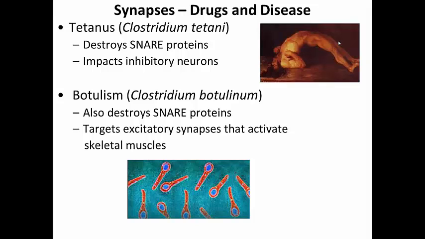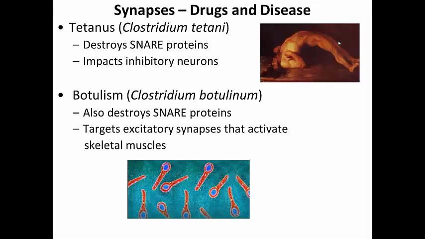Interestingly, certain types of bacteria, especially the genus Clostridium, produce a number of toxins that have a very profound impact on this synapse. So one of these, and the first listed on this slide, is the bacterium Clostridium tetani, which produces a toxin your book labels as tetanus toxin, sometimes referred to as tetanospasm. And this particular toxin interacts with the system that we just described by destroying the SNARE proteins and preventing, therefore, the fusion of the vesicle with the presynaptic membrane.